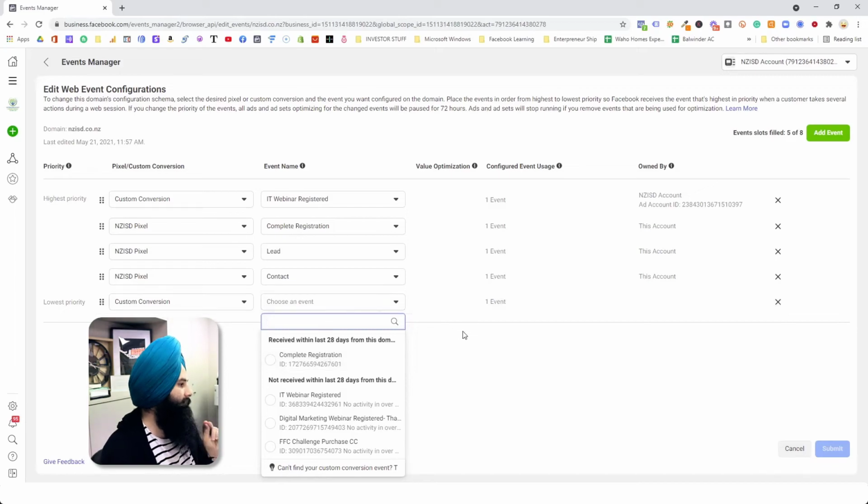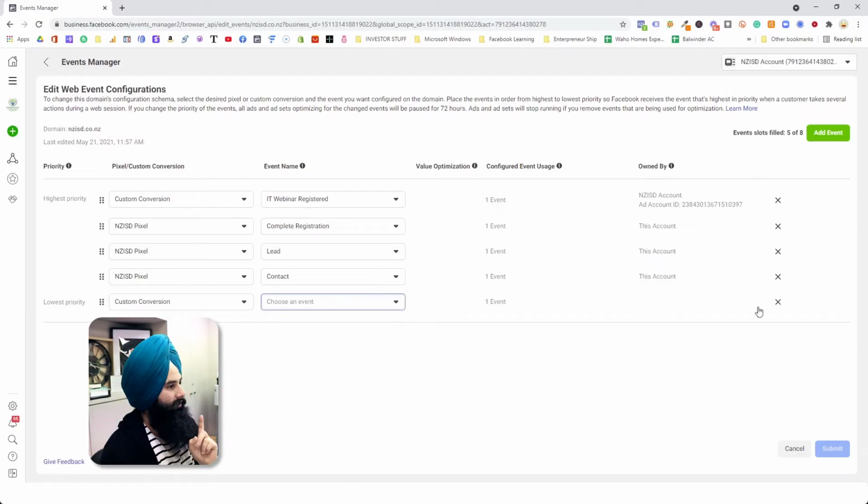So just go to that page, trigger it, and wait up to 15 to 20 minutes. It takes time to bring the whole data from the pixels here. So you will have to wait 20 minutes, then you will see all the data here, all the events which you set up. So this is the basic understanding.